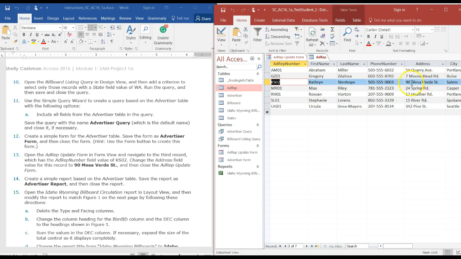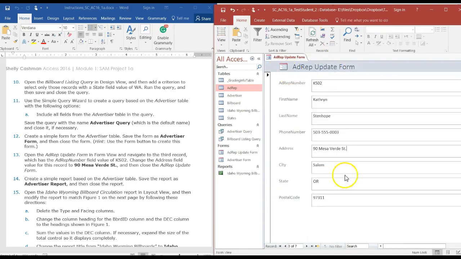Whatever we just typed. Yes. So that's how the update form works. Save. Okay. And then we're going to close this form.